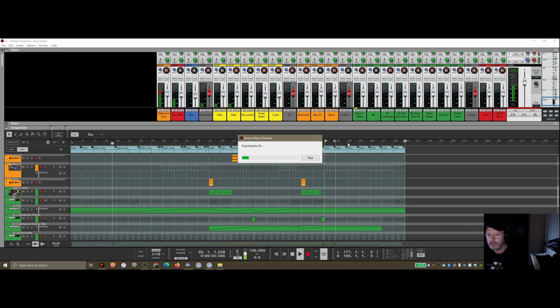The only thing I would say is just make sure your tracks are backed up before you do this. It's not been thoroughly tested, but I've not seen any issues where it's corrupted any files or caused any problems with the .reason file. But you should always be backing your tracks up anyway, just in case anything happens there. So yeah, that's how I ended up trying to automate this task.